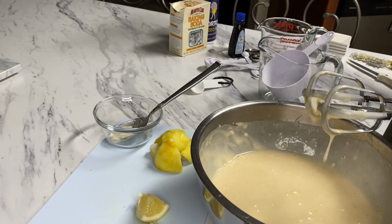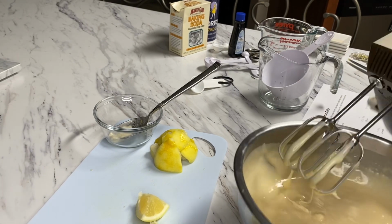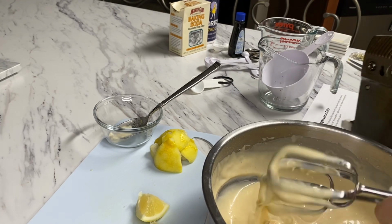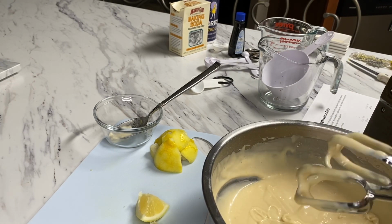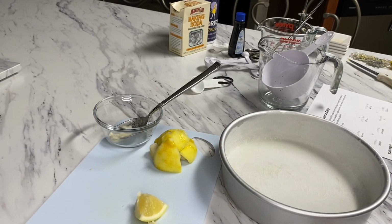So as you see, this batter turned out pretty runny. So I went ahead and modified the recipe here and I added another around 1/2 cup of flour to it to get it a little thicker, and it did rise better after that.